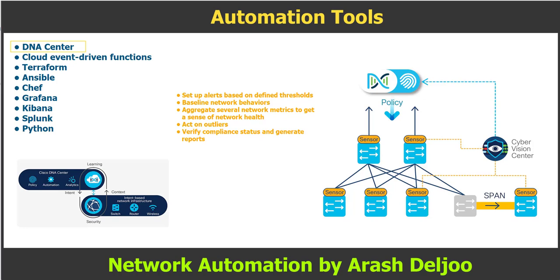Let me start with the DNA Center. DNA Center, or DNAC, is a Cisco developed platform for network management, monitoring, and automation. It allows you to provision and configure Cisco network devices. It has artificial intelligence (AI) and also machine learning (ML) to proactively monitor, troubleshoot, and optimize the network. DNA Center, or DNAC, is software installed in a proprietary appliance, so you cannot install it outside that hardware.